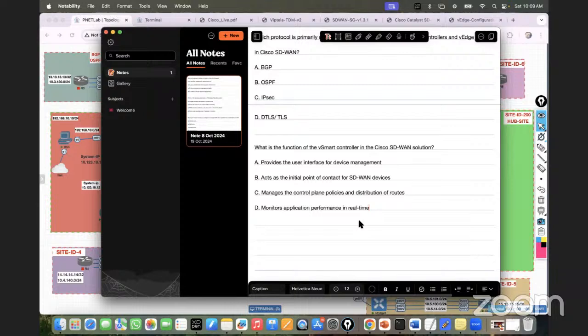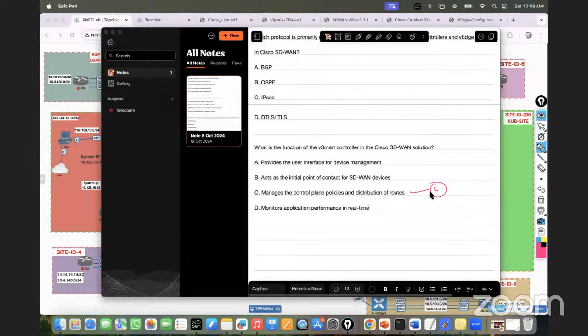What is the correct answer? C, sir. Manage the control plane policy. Wow, good, very nice. Imtiaz, you know each and everything. So the correct answer is C. I can see Dipendra and other people are participating very nicely and giving the correct answer. Everyone, take motivation, don't be demotivated. I'm asking these questions because I want to stimulate your brain, how you think about this particular architecture.